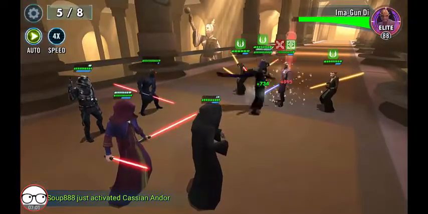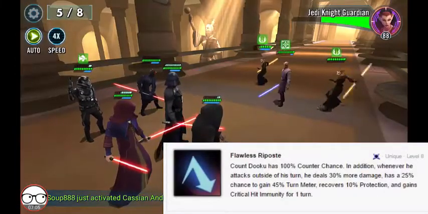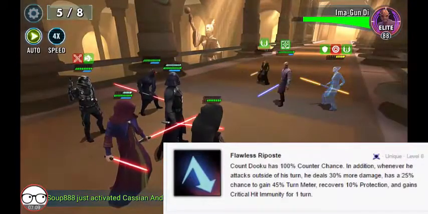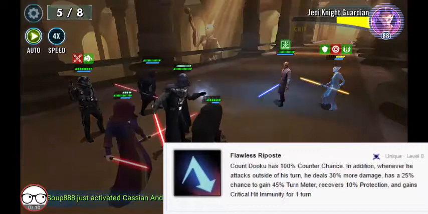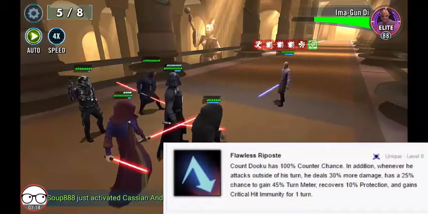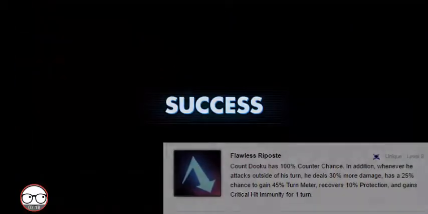Now, what's awesome about this as well is Dooku's Flawless Riposte. Count Dooku has a 100% counter chance. In addition, whenever he attacks outside of his turn, he deals 30% more damage, has a 25% chance to gain 45% turn meter, recovers 10% protection, and gains critical hit immunity for 1 turn.